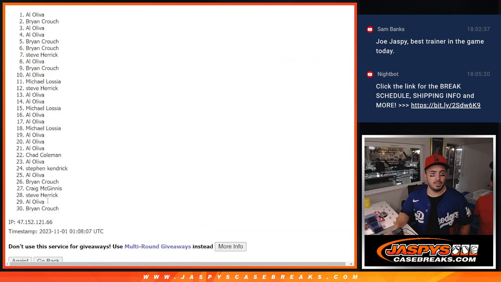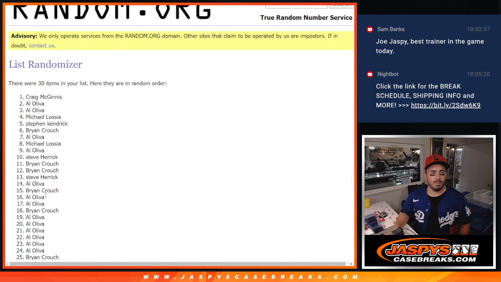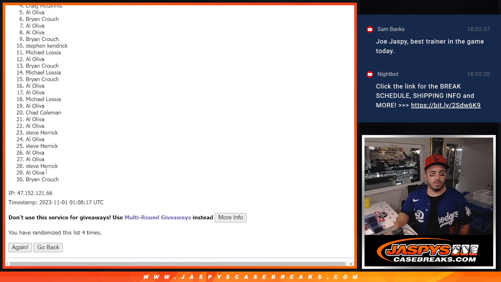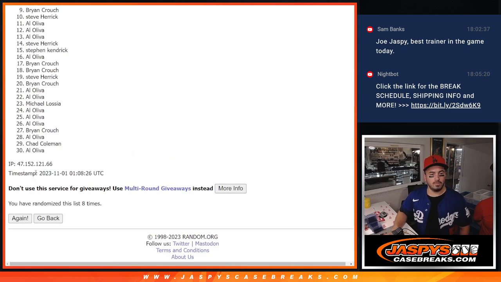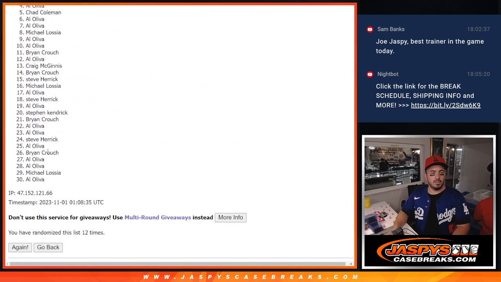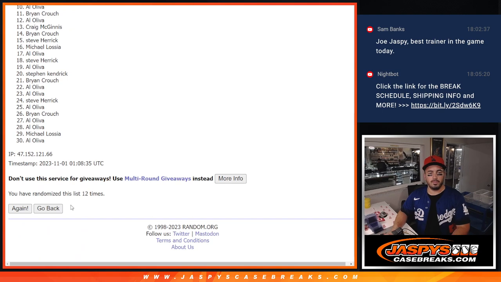One. And then again, two. The good thing about this, scroll down, is it'll keep track of it so you won't lose track. Three. Four. Five, six, seven, eight, nine, 10. And then here's the 12th and final time. This is going to be the order of the names. I like to show people, hey, there's the 12 times right there.